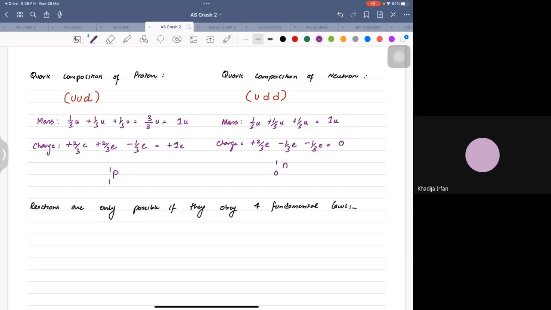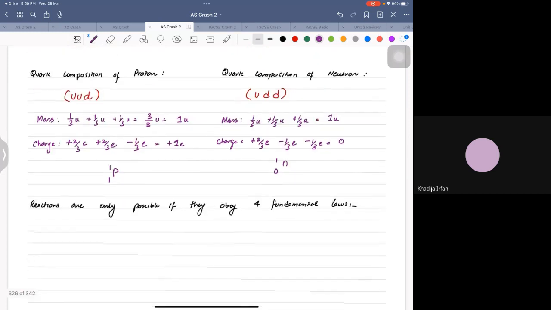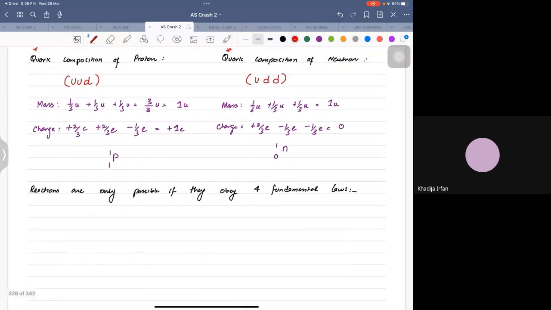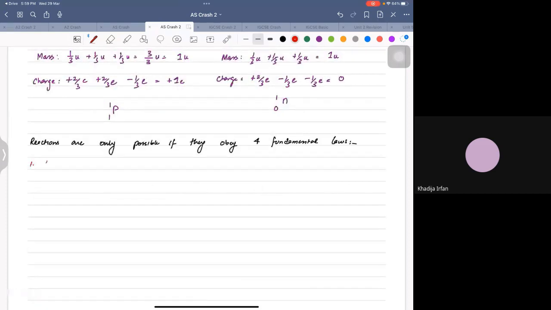Okay, done. Now, you guys need to remember this, it is very essential. They will ask you directly again. I'll show you some questions. Anyway, you need to remember that in physics there are four fundamental laws that need to be followed if you want equations to work. Number 1, conservation of mass energy, and that's Einstein's equation, E equals mc squared.